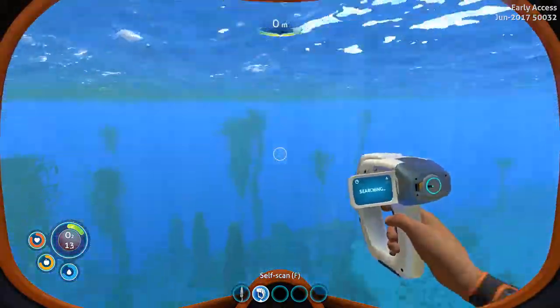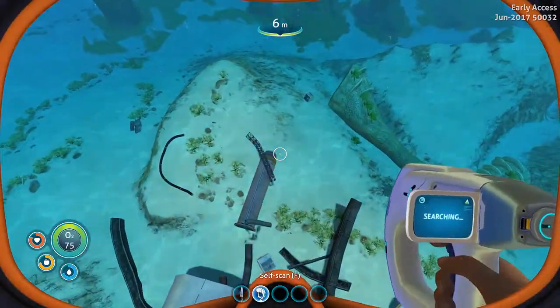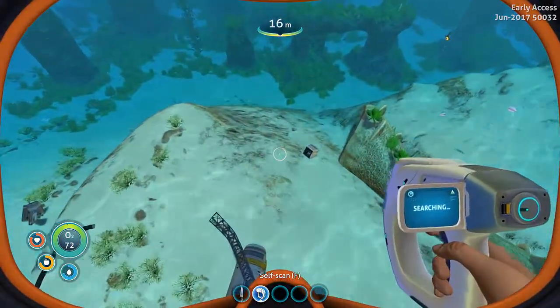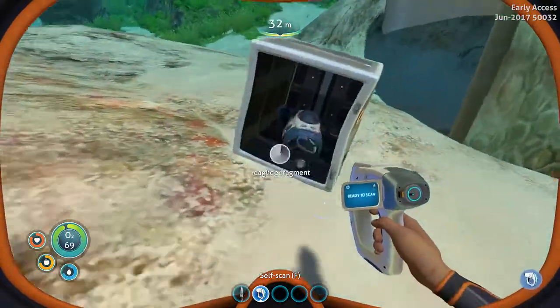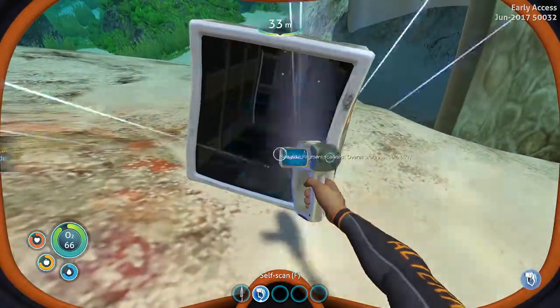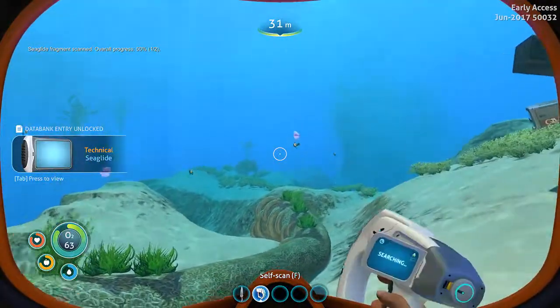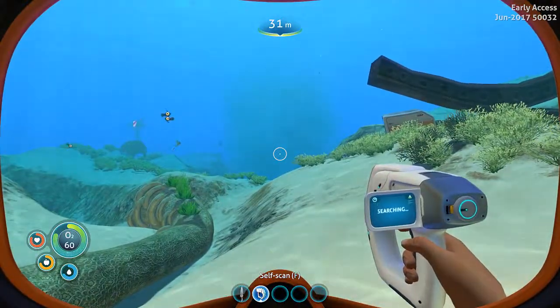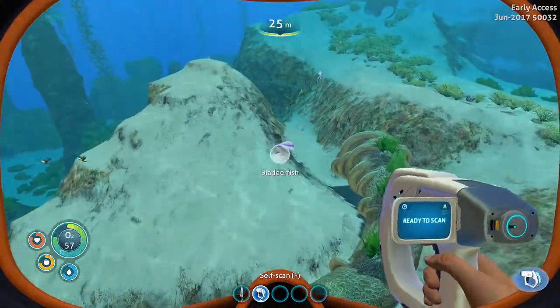Nice. Get some oxygen. Oxygen. Right? Oxygen? That's what we're gonna call it from now on. Seaglide fragment. Oh, yes, baby. And as you can see in the top left there, we need two. Ooh. That's a geothermal vent, it seems.